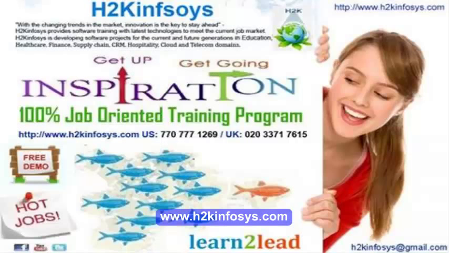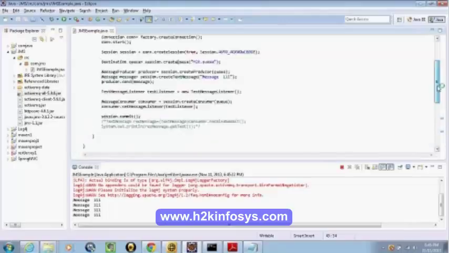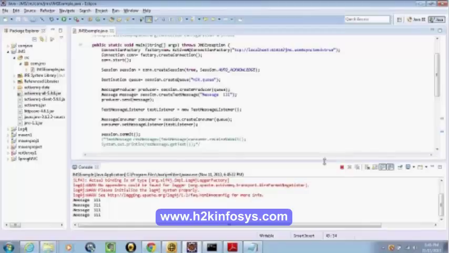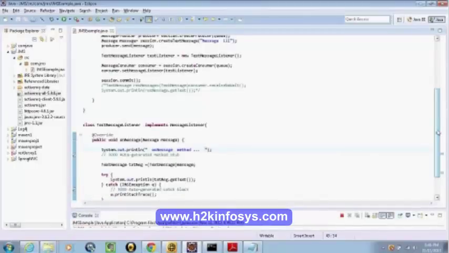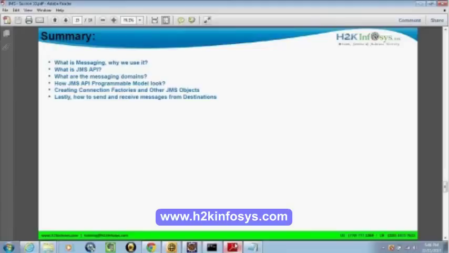So, folks, usually in a real time environment, we do have the queues or topics that are created. What we do is we configure them in our server. Through the admin consoles, we can create a queue in WebSphere or WebLogic, configured in a specific server. There will be a name and ports wherein we could access the queues. So we get that information about the queue, we create them in the server and we look them up using the JNDI lookup, context lookup, as I've shown. But when we are doing batch jobs, the standalone programs, we use the kind of code that we just did in the JMS example.